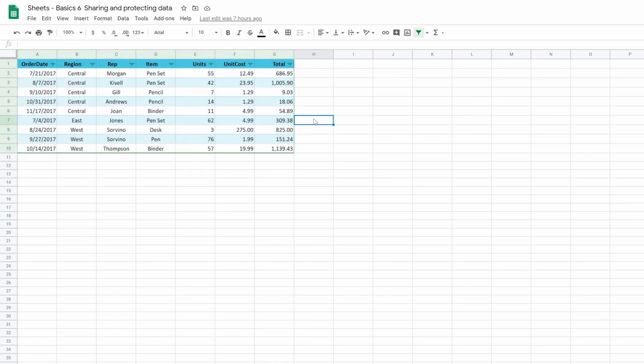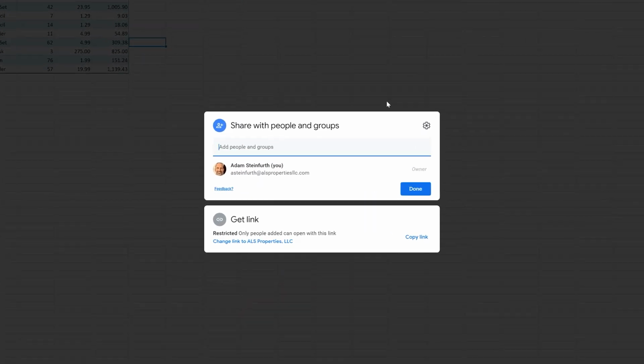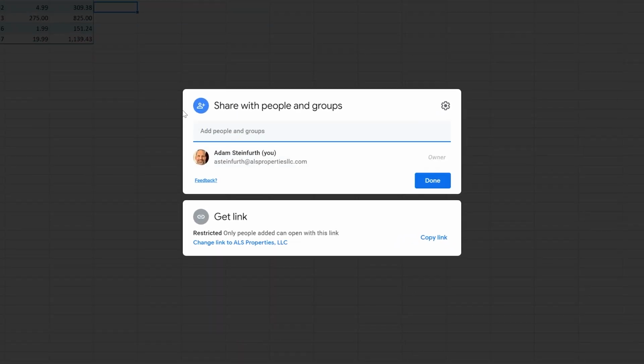And you start by going into the upper right-hand corner and left-clicking on the green rectangle that says Share. And if I do that, I get the sharing dialog that comes up. And you have two main options. You can share it with people in groups, or you can work with just getting a link. So for now, we're going to talk about what sharing it with people in groups means, and then later we'll go into getting a link.